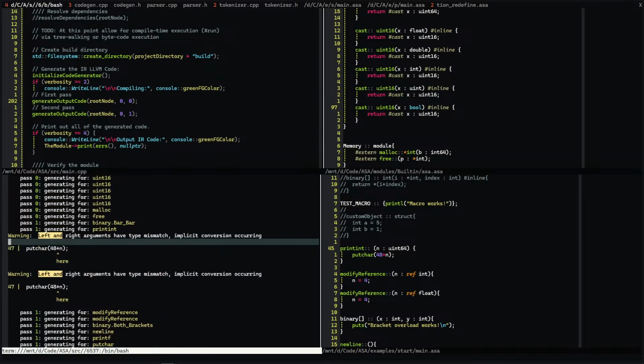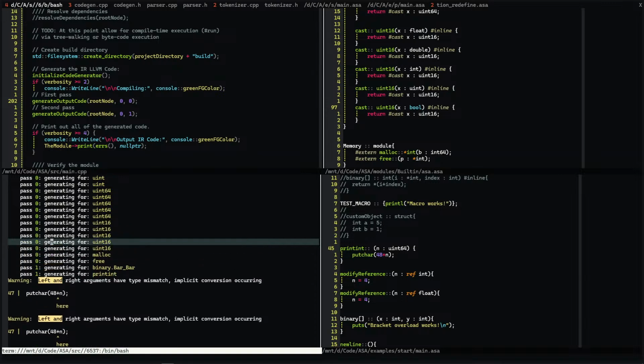Huh, no, it's still giving two different warnings. Or two of the same warning for one thing.